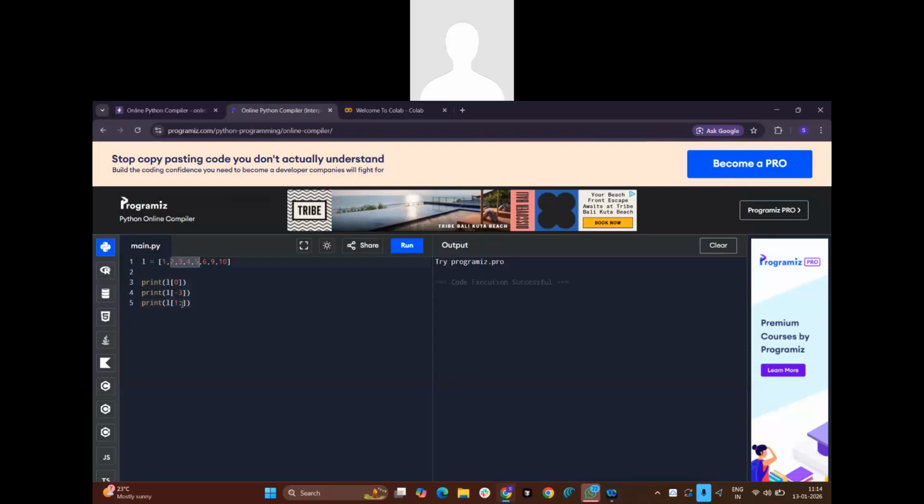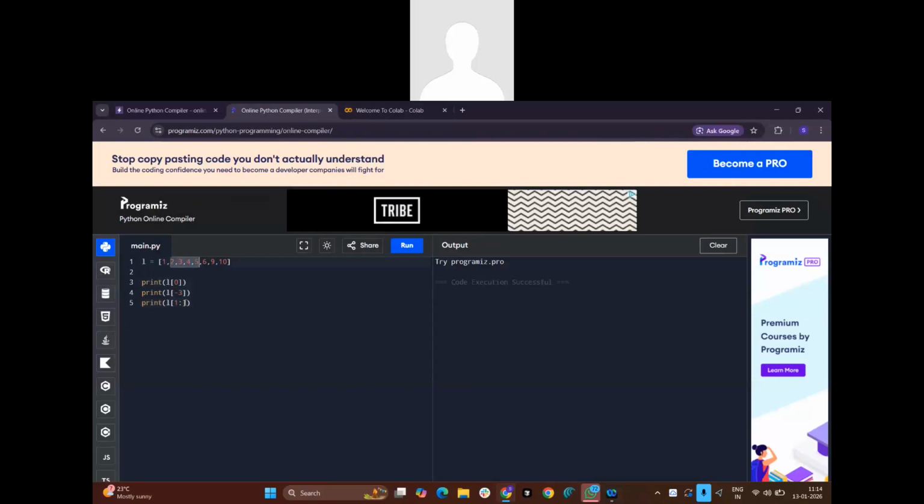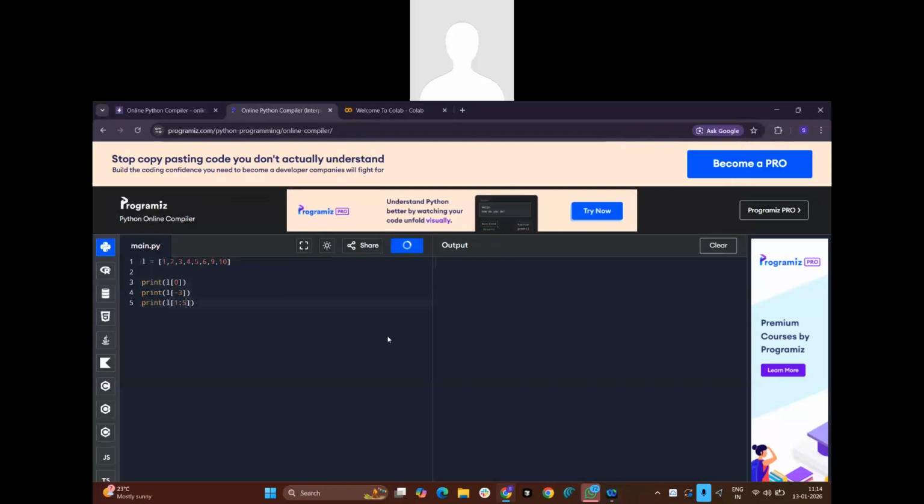If I want 1 colon, 1, 2, 3, 4, so till 5 I am getting, right? So you understood this as well. And if I'm not giving any values, by default it will be considered from last to first. And if I want to go for a negative value, I can go for minus 1, 2, minus 5. So I will get it, right?